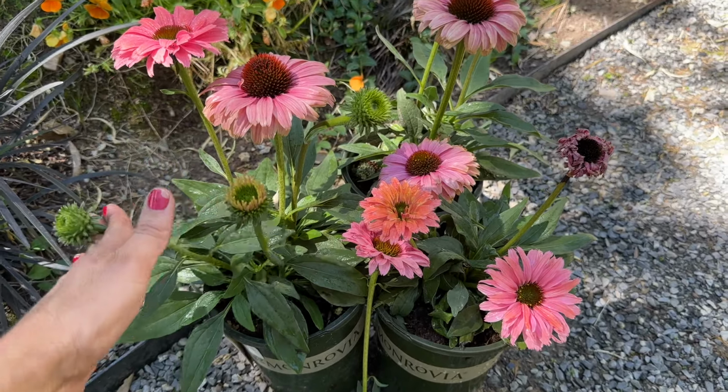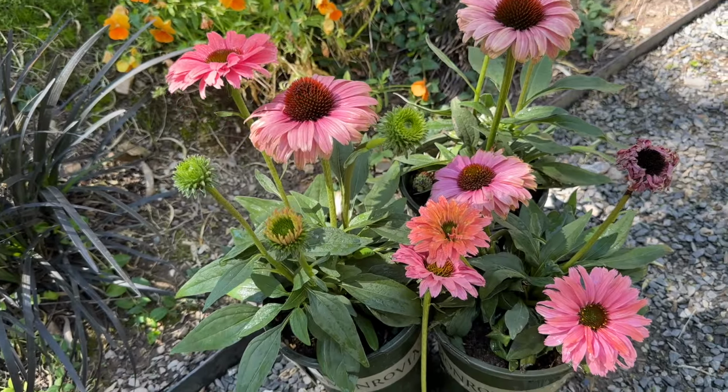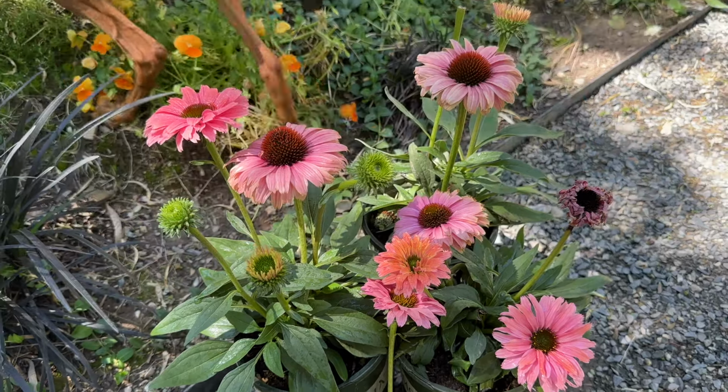And these look super healthy. I'm gonna have some more blooms, and they are just a workhorse in the yard for sure. So I think that's the spot I'm gonna put them in. I think that will be perfect because it's hot, it's dry, and it gets a lot of sun.